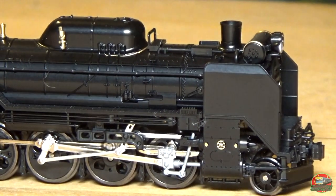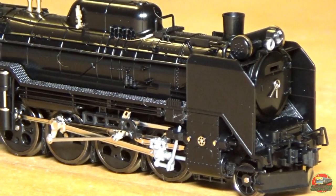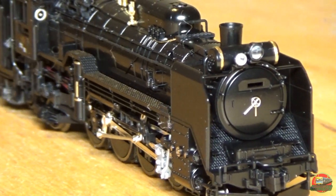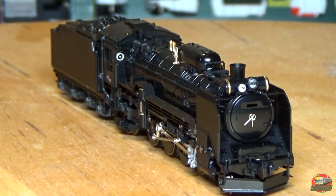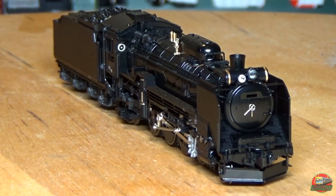So yeah, and then it definitely looks like a nice little model. Can't wait to give this a run. Apologies, I can't really say too much about it. There's not many things that I can really look at and go, this is wrong. Most of the time, though, I've noticed that they've been pretty accurate anyway when it comes to their models.